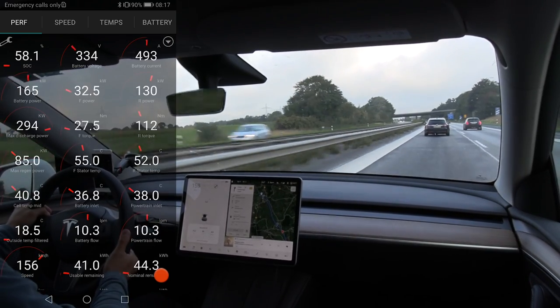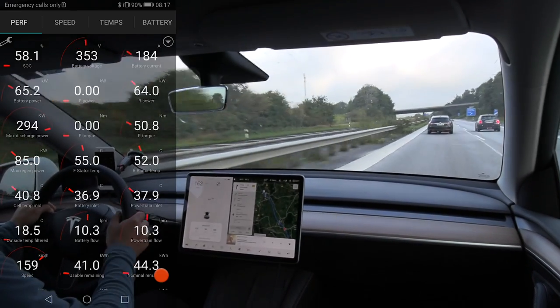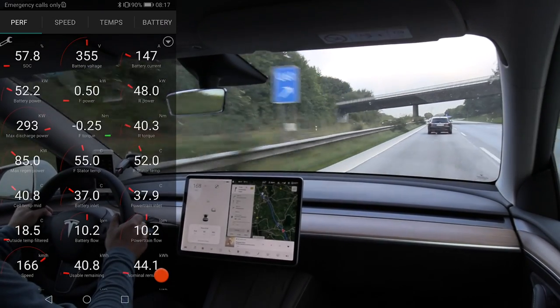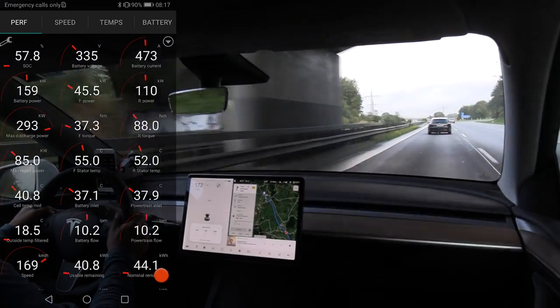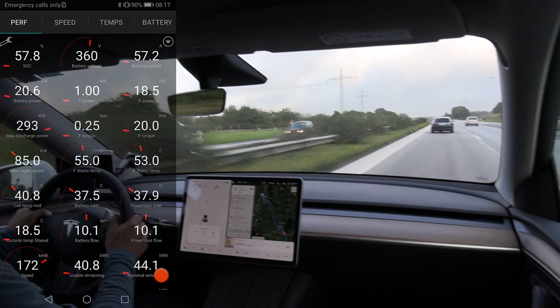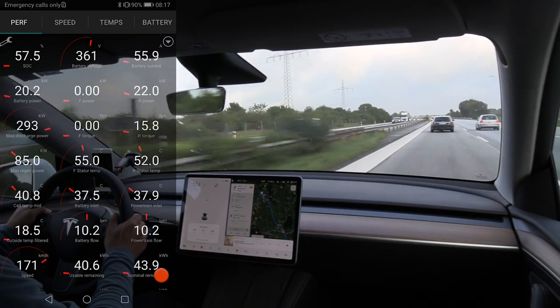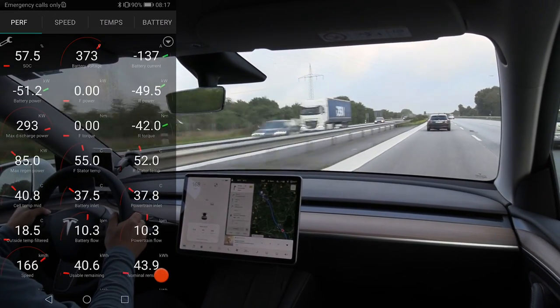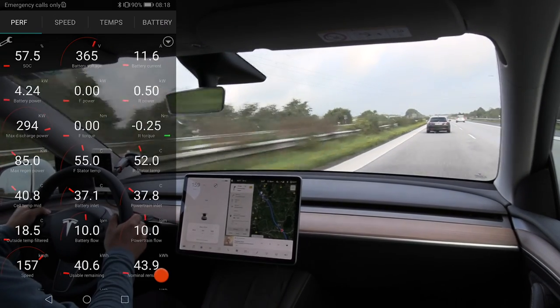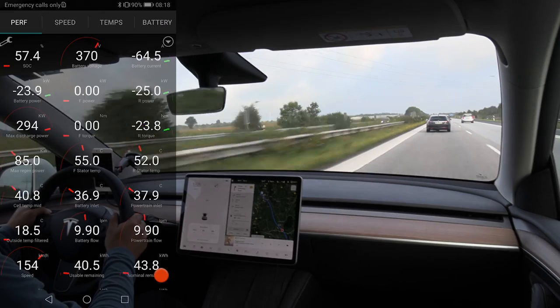He's like, I just want to camp left lane, so I don't want to be too flashy. So that's what you see. And then he's like, I want to hammer it. He's doing 170 kilometers per hour, so why not? The guys behind don't want to go faster. It's a Tesla behind, of course he doesn't want to go faster. So he will just hug the left lane.